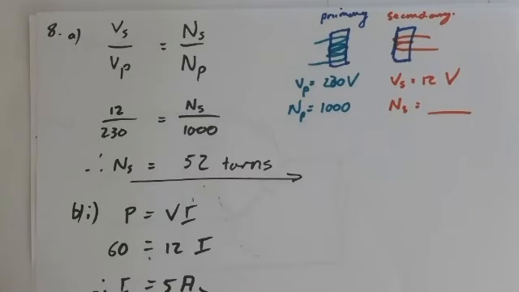You don't need to know how to derive that whole equation. What you need to do is apply it. It's a ratio. So whether you have Vs over Vp or Vp over Vs, you must just make sure that secondary is on top and primary is at the bottom. No problem with that. For our first question, we just substitute. They have a 230 volt to 12 volt transformer and a primary coil with 1,000 turns. Calculate the turns in the secondary one, no worries.